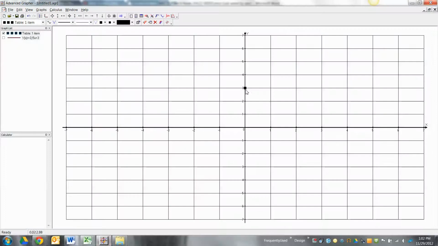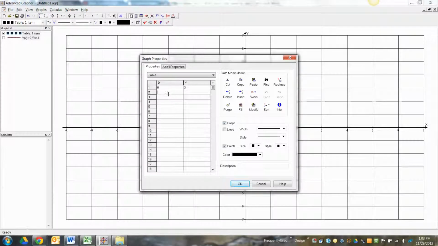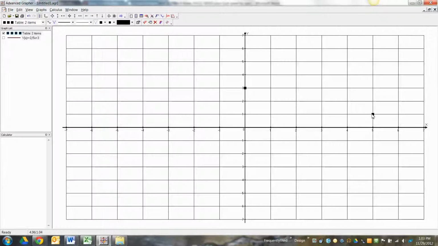So let's see. I go down 2. You put your pencil on 0, 3. You move it down 2, 1, 2. Then go to the right, 1, 2, 3, 4, 5. And right there, I should have a point. What are the coordinates of it? It's over 5 to the right, up 1. So I need a point at 5, 1. There we go.